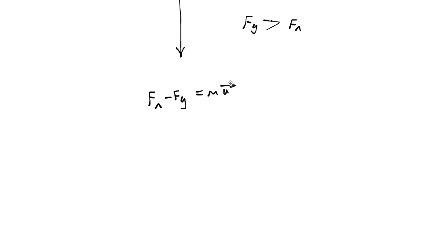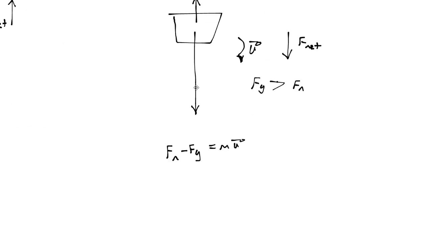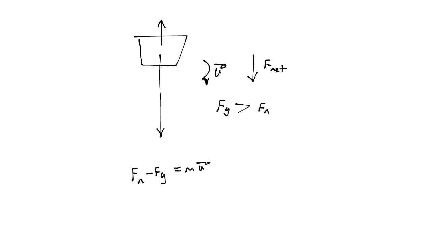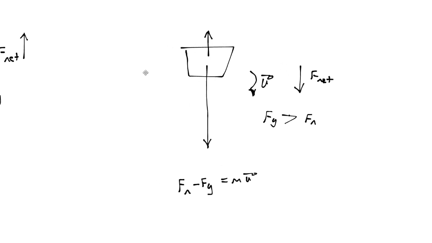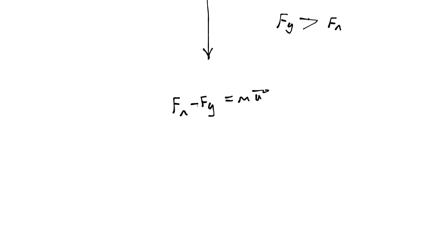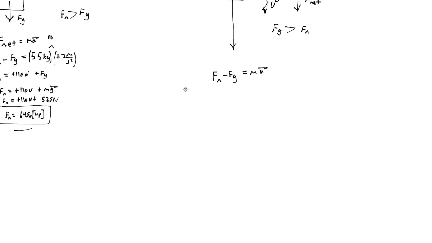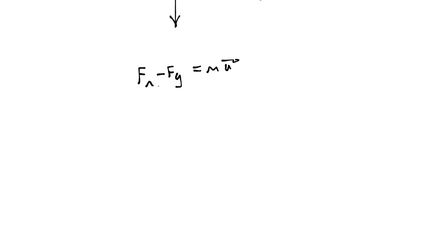Now, one thing to remember here, force of gravity never changes. So just because force of gravity is larger than force of normal, it means that force of normal is going to be smaller than force of gravity, okay? I know this sounds a bit confusing, but we're not going to increase the force of gravity's magnitude. We're going to decrease force of normal's magnitude. So force of normal is going to be smaller than it was over here, for example. Force of gravity isn't going to become any bigger, so force of gravity stays the same.